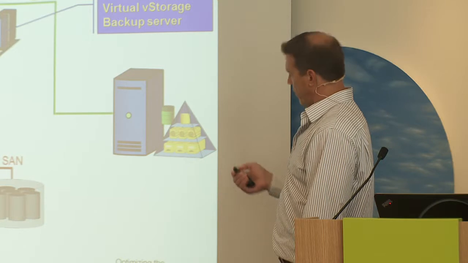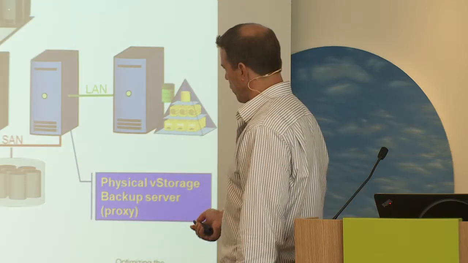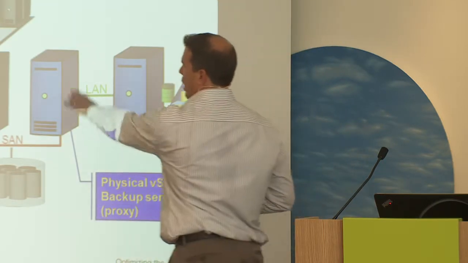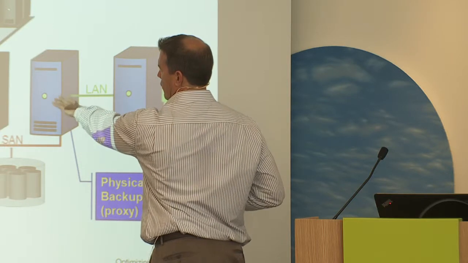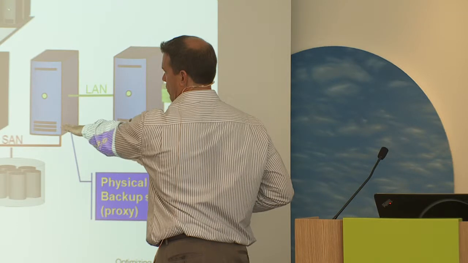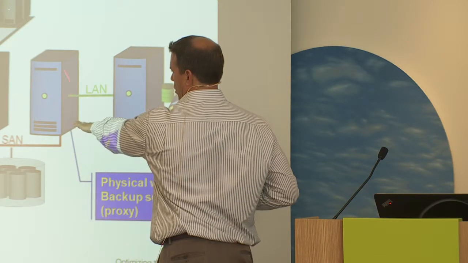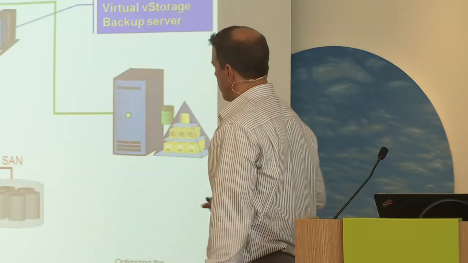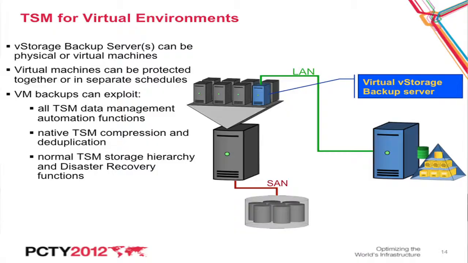That proxy server, proxy means I'm going to act on behalf of all of these guys, each and all of these guys. So I'm going to back up, but I'm going to do it very efficiently here. And it can be a physical server. That physical server can also be a virtual server. So you can actually run the proxy within a virtual machine on the same ESX. You can have multiple proxies for very large ESX servers.